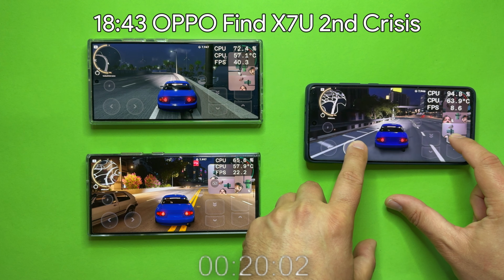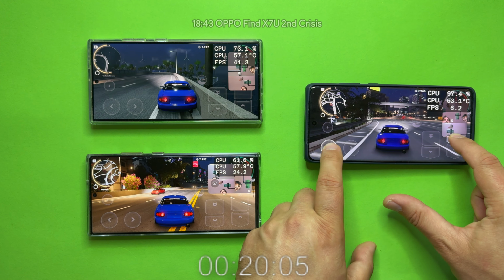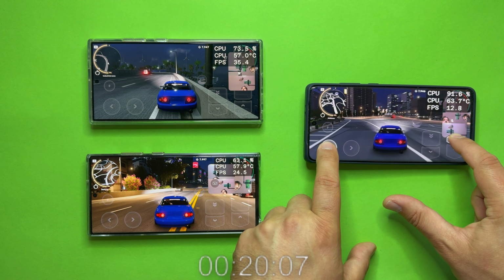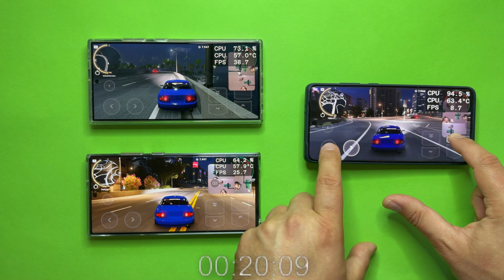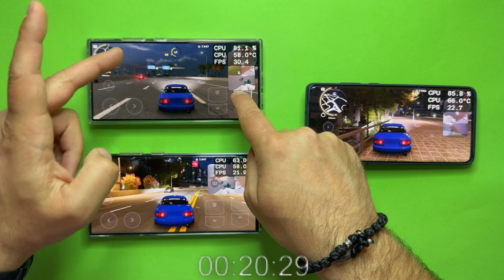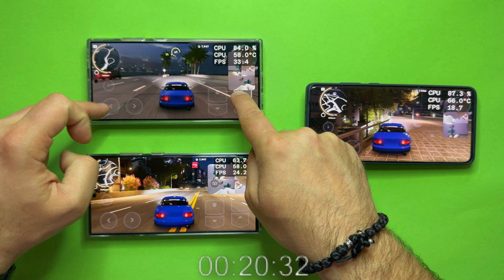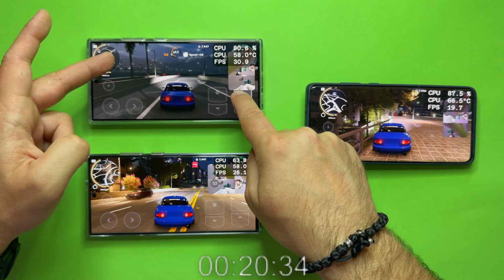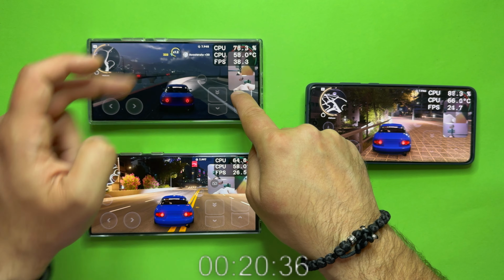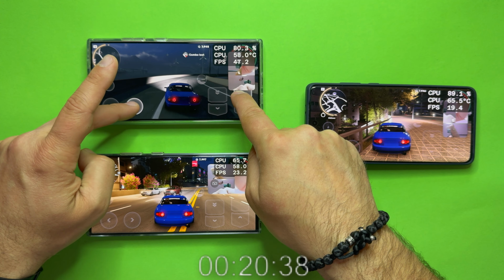Yeah, I think this is it for the OPPO, guys. It's now not able to even give me something more than 10 FPS. I have to say this, guys, the scene here is not so complex as the scene on the S23 Ultra. It has less lighting, so it's clearly, of course, one of the reasons. But so far, so good.